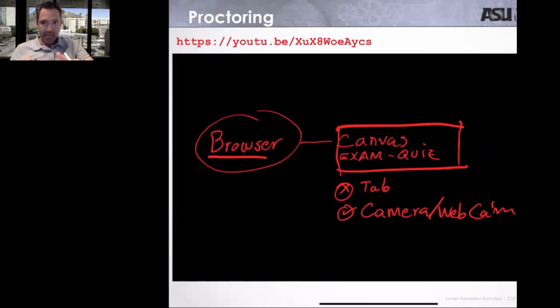At the beginning, the browser is going to ask you to scan your room, but the camera is going to remain open, recording during the full exam. So at the beginning, it's going to record your ID, it's going to record your desk, and then when the exam opens, the camera is going to keep recording your face. So just like right now is your face, and the idea is that you are working, looking at the screen because you are working on your exam.